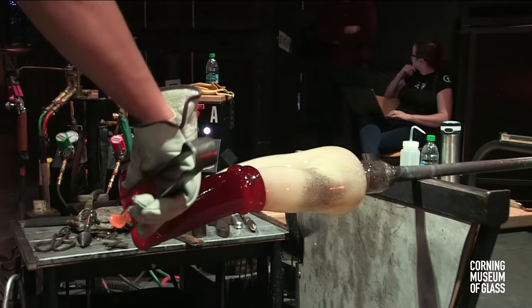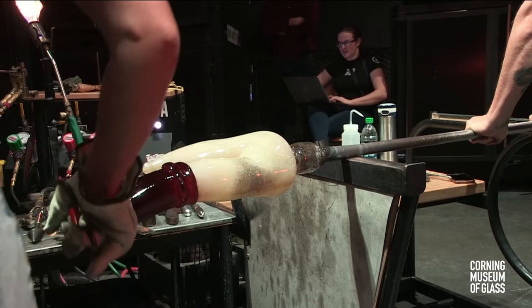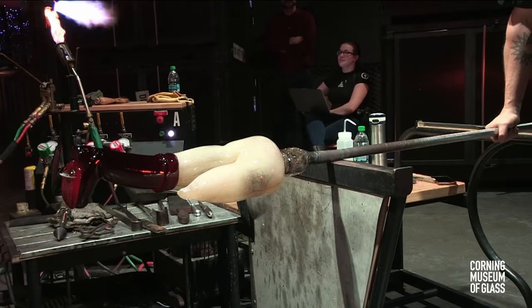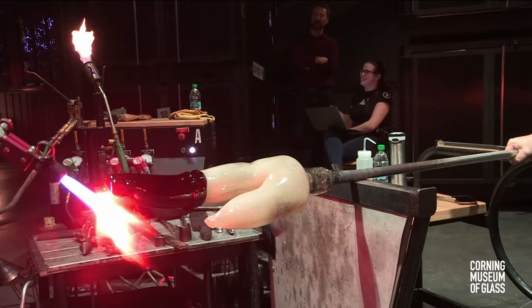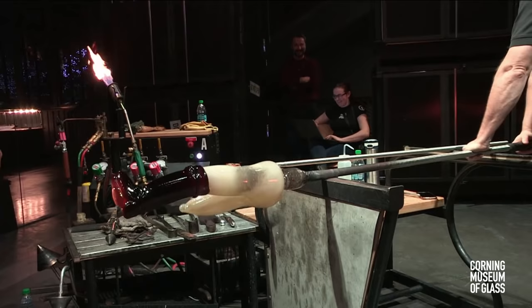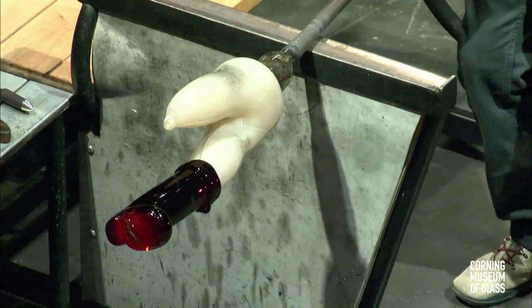And so we've got a substantial amount of weight here. You're going to see the team take turns picking up that large piece of glass. We've got one of our strongest gaffers here, George Kennard, to help lift this object once we get another leg attached. But you think about the finished bunny rabbit sculpture, it's going to be a few feet tall. You can see the illustration of it over there. And this is made of glass. There's going to be a lot of really heavy components. And you might think that's a reasonable object to pick up and to move around. But when you think about it over 1,000 degrees, it's on the end of a great big long steel pipe. So all of that weight is far away from your body. And so it feels exponentially heavier the further away you have to be from that heat.